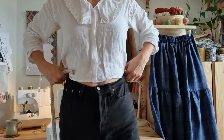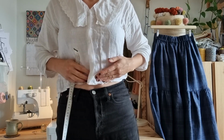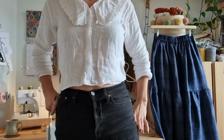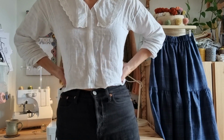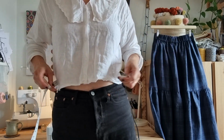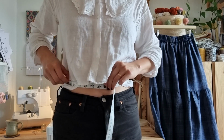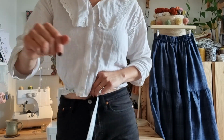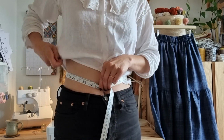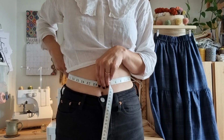Your waist is the narrowest point at the bottom of your torso. Make sure you're not getting any of your ribs, and make sure you're not starting to come out towards your hips. So it's the narrowest point. Now, if you're not sure if you found the narrowest point of your waist, try to move it up and down and just shake it around, and maybe even do just a little move, and then it will naturally fall into the narrowest part of your waist.